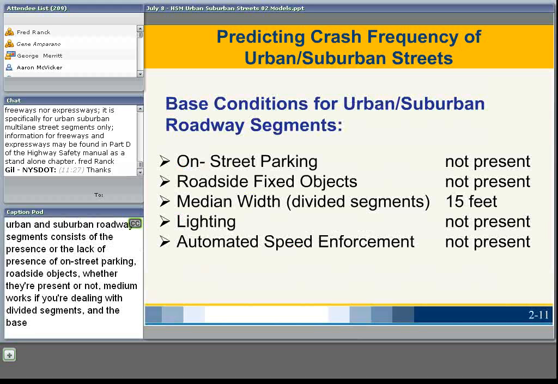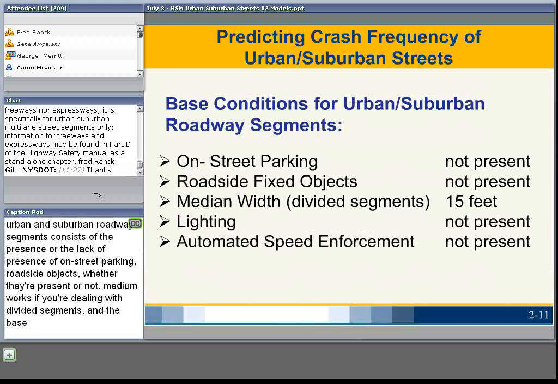Once you've calculated your safety performance function, or your predicted value for base conditions, which is N_SPF_RS, you can apply it to your existing conditions by selecting the appropriate crash modification factors that will adjust your predicted value to what is on the actual roadway itself or what is in the proposed alternative. And finally, you would come up with a total predicted value for your roadway segment by adding in your predicted crash frequency involving pedestrians and bicyclists. That would give you your total predicted number of crashes for the roadway segment. And like I said earlier, you can choose to apply a calibration factor that accounts for geographic conditions for your area.